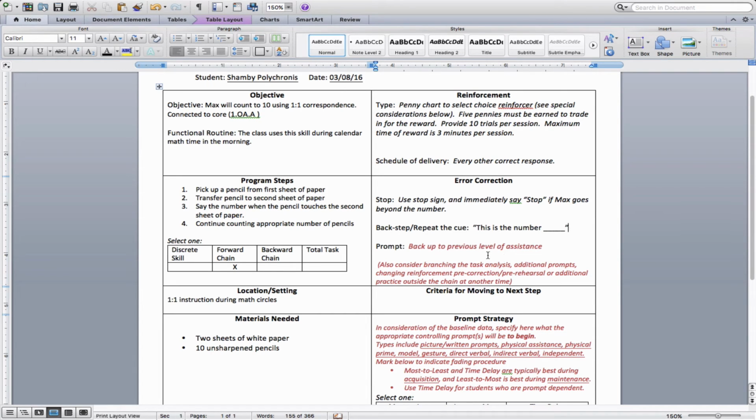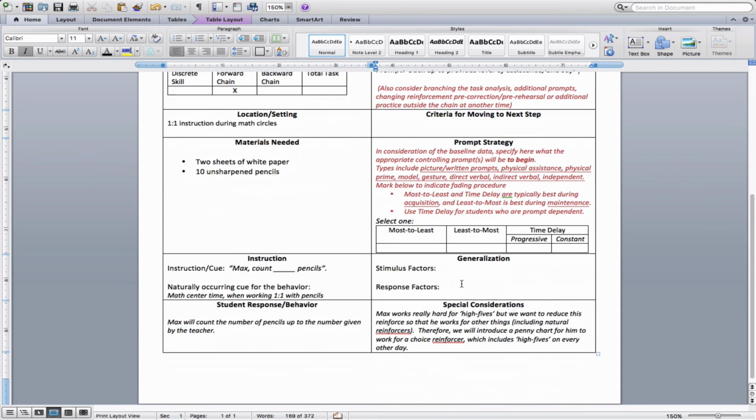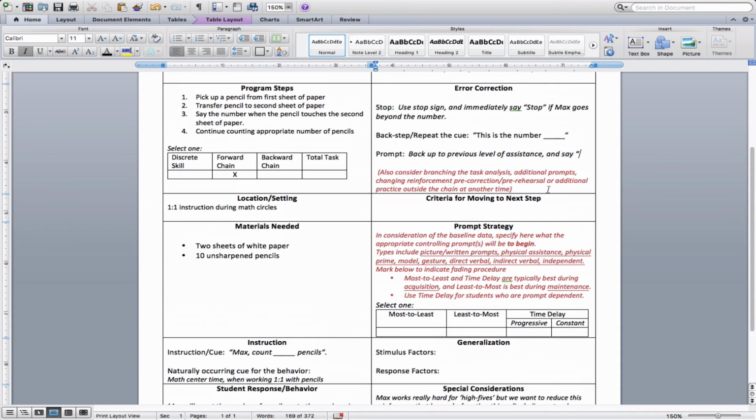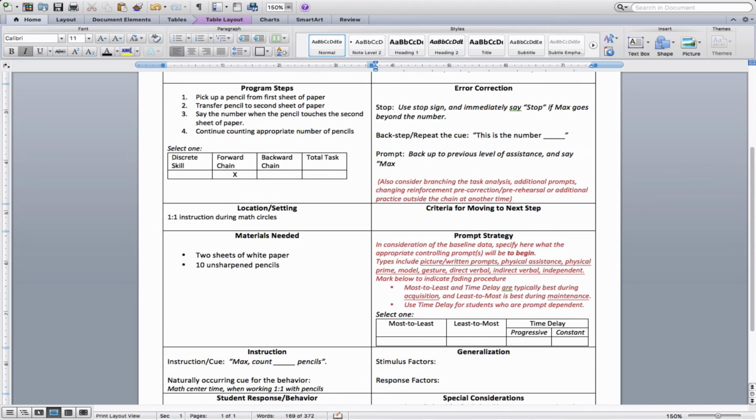Now we want to back up to the previous level of assistance, and in this case we haven't listed out our prompts yet, but this would work really well to do the whole full physical, verbal, independent kind of chain. So I'm going to say that indeed we're going to do this. We're going to back up to the previous level of assistance and say, what did we say down here? Max, count blank pencils. So Max.